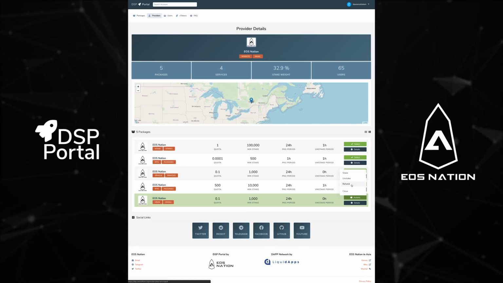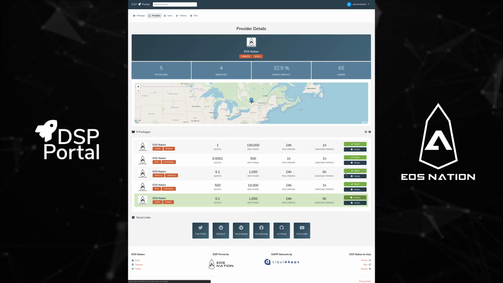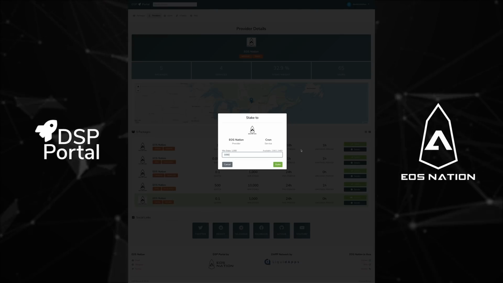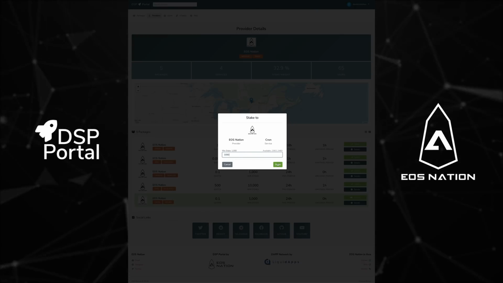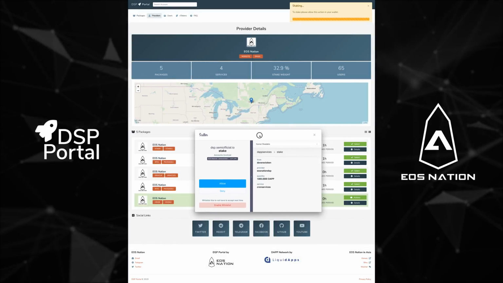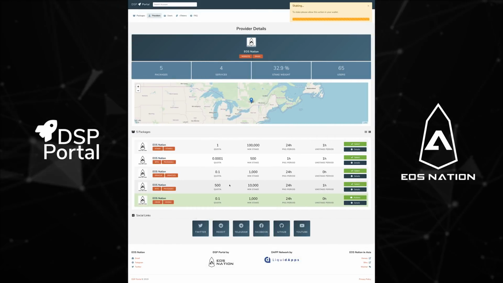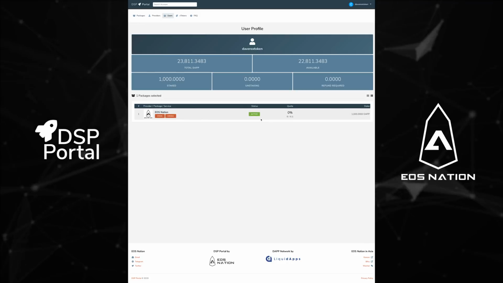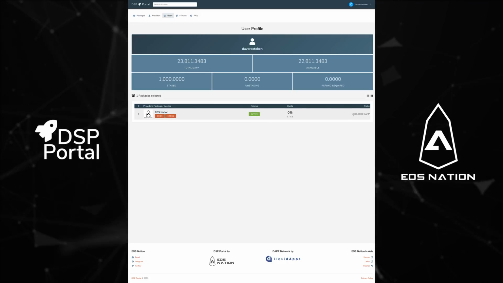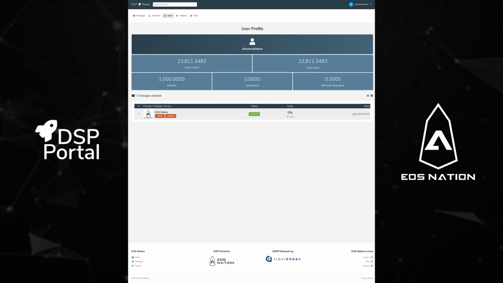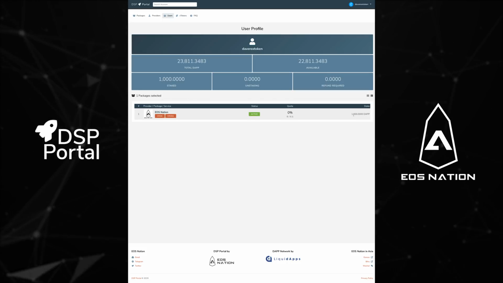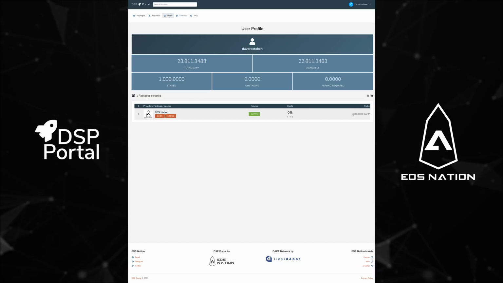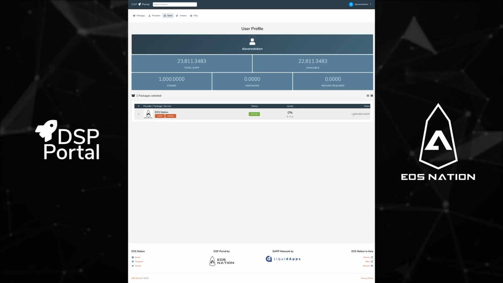In order to utilize the selected package, I would need to first stake the minimum required amount for service to be active. In this case, I need 1,000 Dapp tokens. Going back to your profile, you would now see that your service is now active. The amount of quota you have left. In this case, you can see that I'm still at 100% as I have not used the service at this time, but if I did use the service, this would be very useful information. You're also given the amount of Dapp tokens currently staked on the far right.